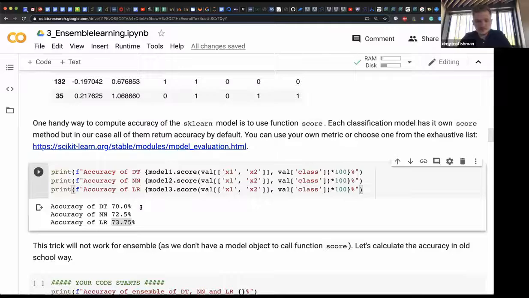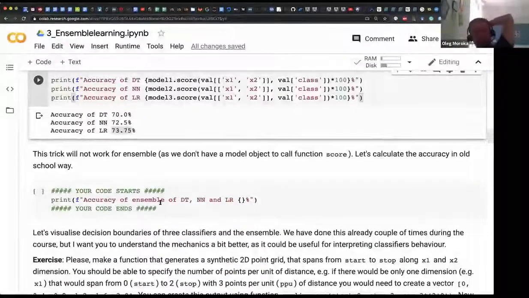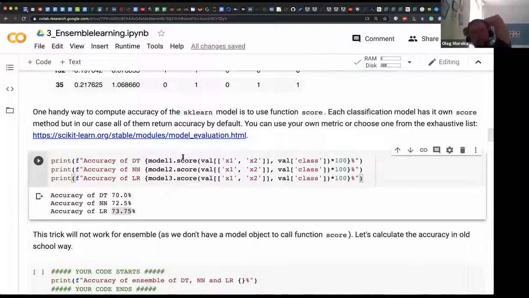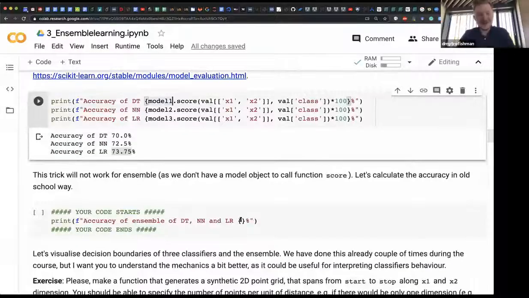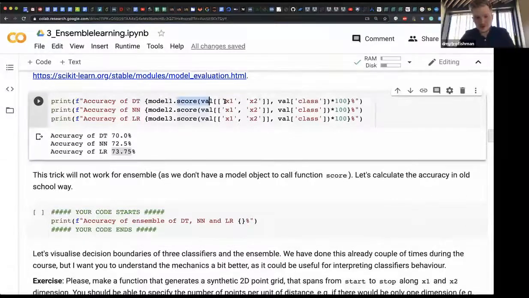Okay, good. Now, what does score mean? How is it calculated inside? Right now, I'll ask you guys to calculate the score yourself. The problem is the function score works only for scikit-learn models.